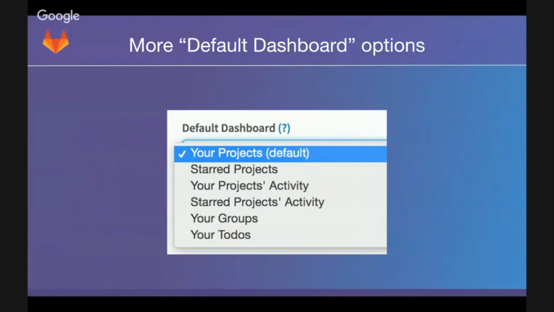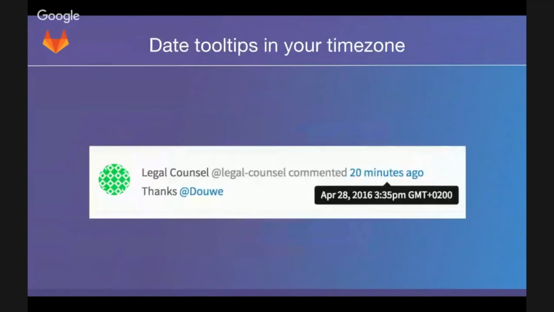Third, I would like to point out that date tooltips now show the date and the time in your own time zone. They used to only show in UTC, which was fine for some portion of the UK, but which didn't work very well for anyone else over the world, including me, since I'm in GMT +2. Now these times will show in the time zone that you expect them to be, which is just a little bit more easy to know how long ago something actually happened.